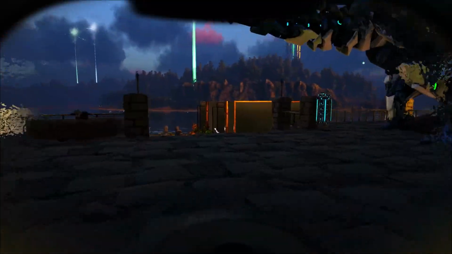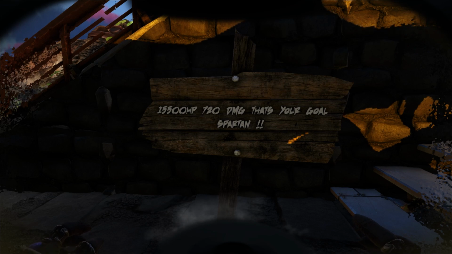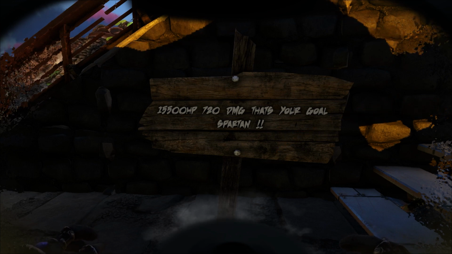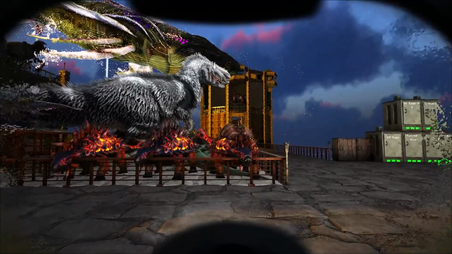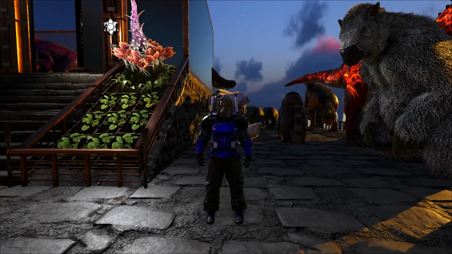I don't know whether we still have the challenge down here. Yes, we do. So, Spartan, one of my other base mates, this was something that Rocket, 15,500 HP and 720 damage. That's what Rocket managed to get on his Theres on the last story mode cluster, on the Genesis map.